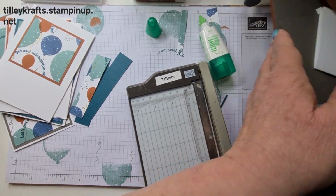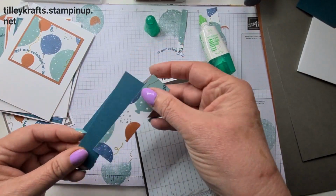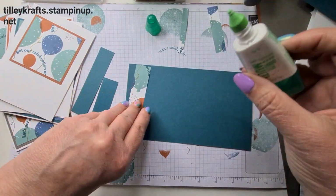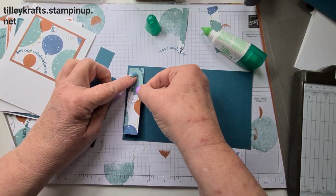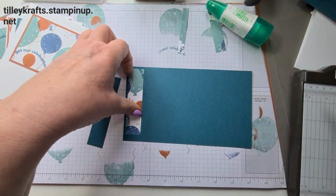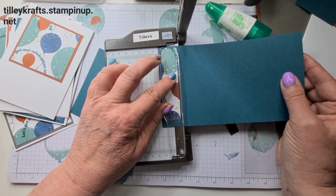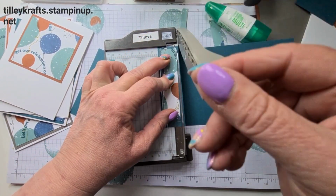Any other bits left? Right. There we go. I've got another bit of pretty peacock. It'll fit on there, won't it? Yeah. Right. So I'll do it my way. So you don't have to measure. You can eyeball things and just cut round them. Like so. Oops, that moved. Should have kept my hand on it.